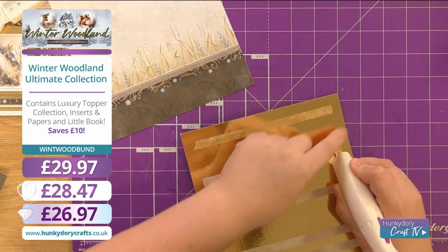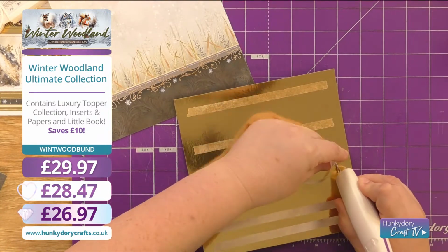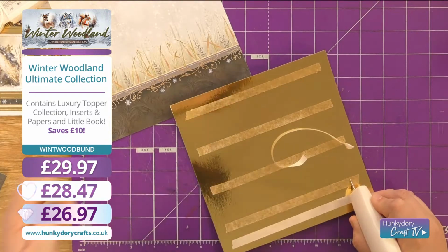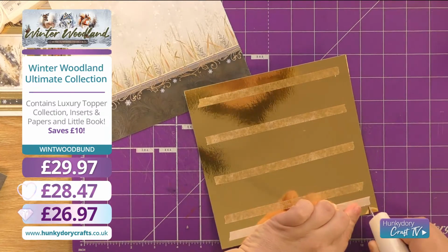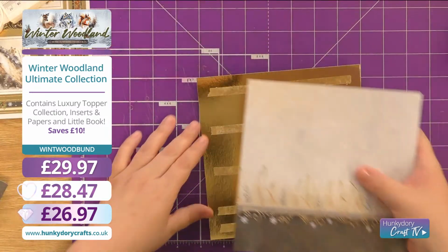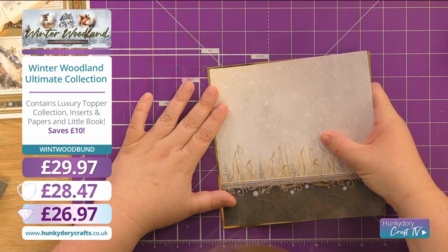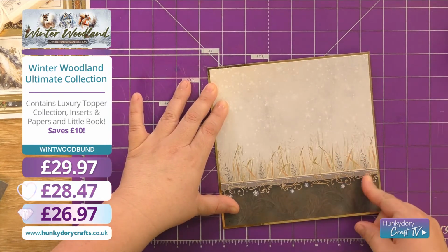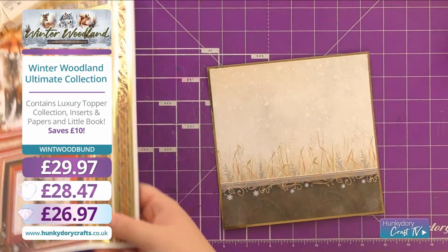So I'll probably end up talking to myself while I do this one. This is absolutely quite fine. A few elements that I need to make sure I get in the right order. Oh, of course. So if I just keep stopping and going, it's just because I'm reminding myself what to do. This is absolutely fine. We love an in-depth demo, so we are here for it, Kat. Do not worry. So we're just going to line that up. I'm going to make sure I'm happy with the position of those three sides, and then I can slowly layer that into place. And I get my nice mat and layer.